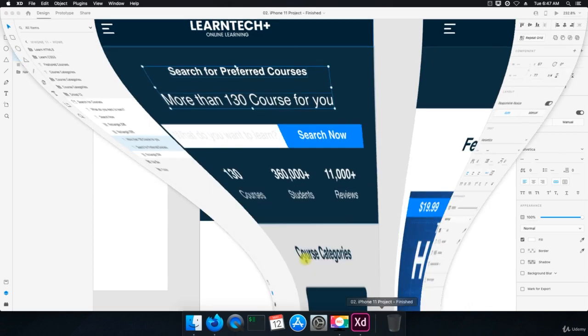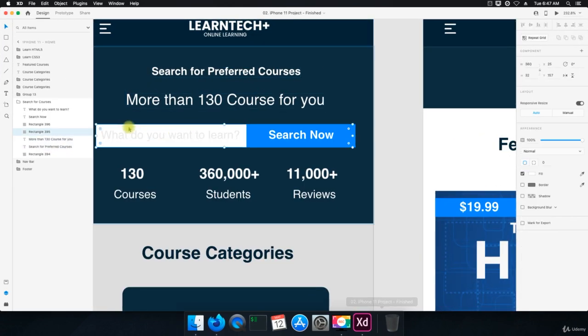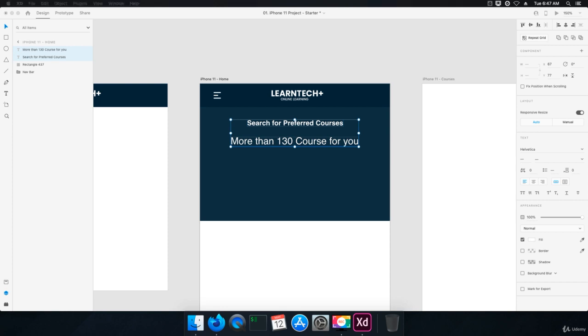Then what we're going to do is we're going to build out the search bar first. So again, the height's going to be 32 pixels and the width is going to be 360 pixels. Okay. So let's build that. So we're going to go 32 pixels in height. The width is going to be 360. Okay. So let's go like this.